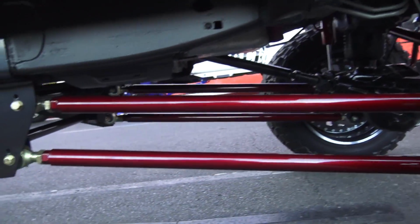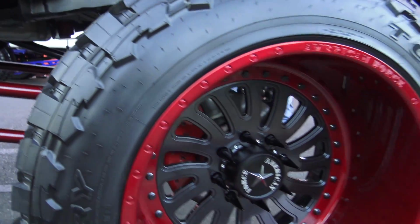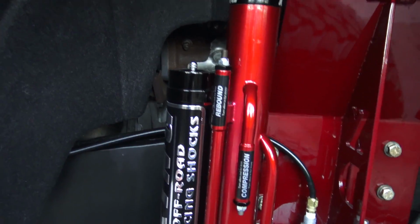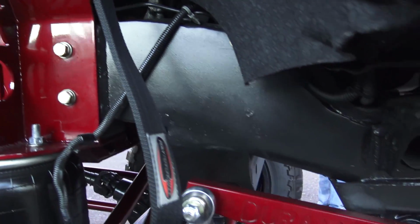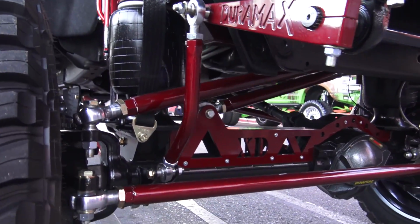Okay, does it have an extra tank, or is it direct off the compressor? No, we have two compressors and tanks in the back of the truck with an air management system that controls it. It all runs off pressures, so it maintains whatever height that we set it at. Okay, well, that's cool. So it rides pretty good then, huh? Yeah, it rides good. It's a long wheelbase. It should ride good. That's the awesome thing about it.